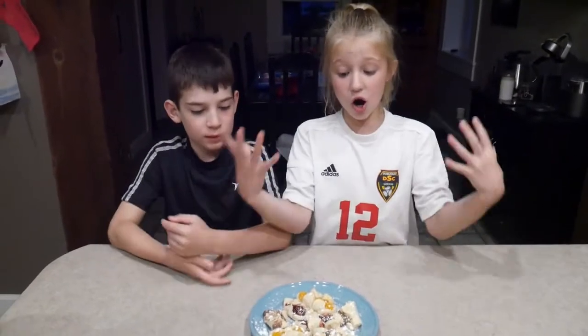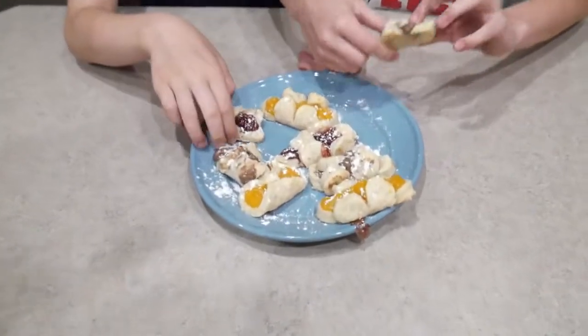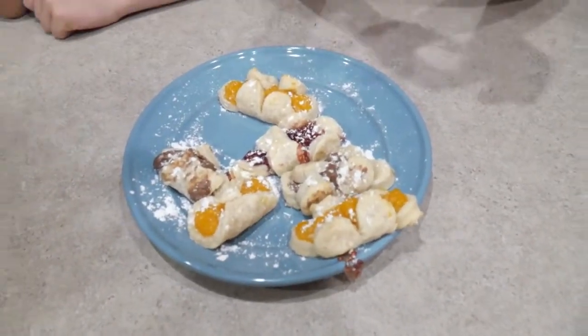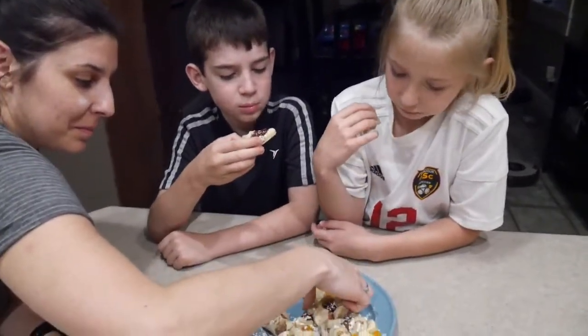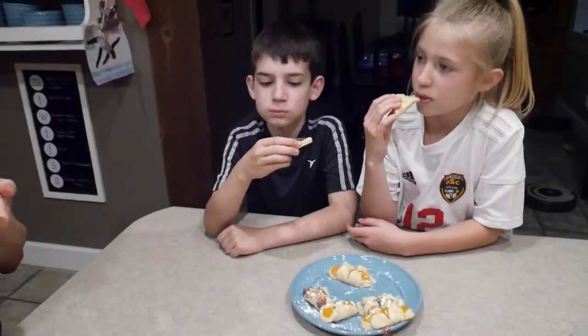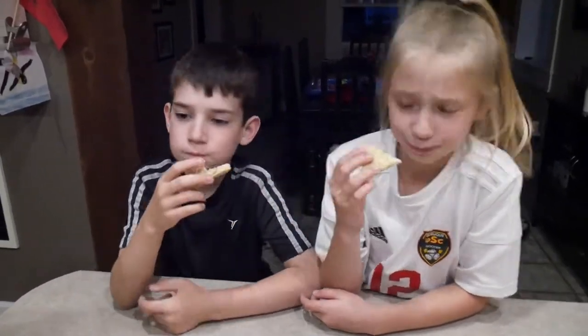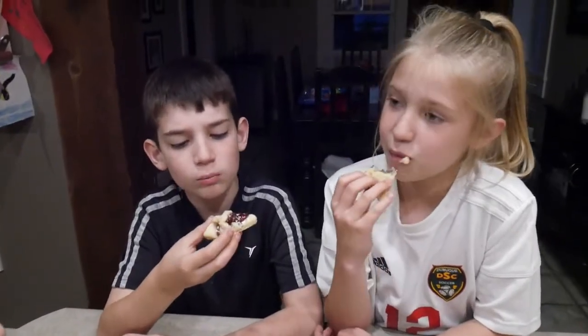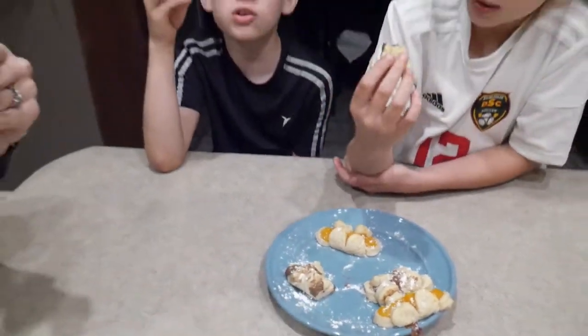Time for the cookies! Dessert is served. Oh, that looks crispy. I'm trying raspberry. What do you guys think? Pretty good. It's okay. We have a little something right there. Powdered sugar? They're yummy. They're good. I'd say it's a success.